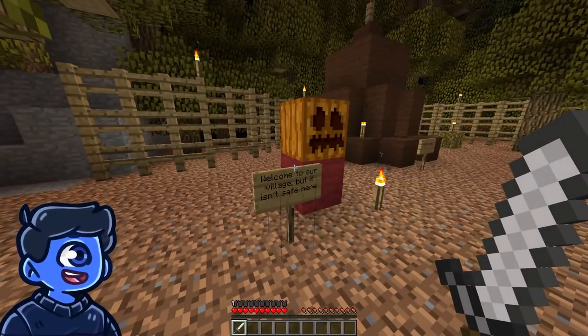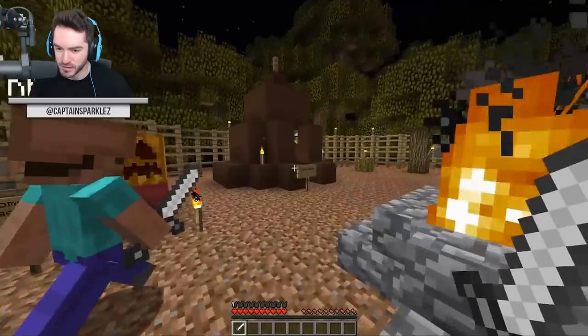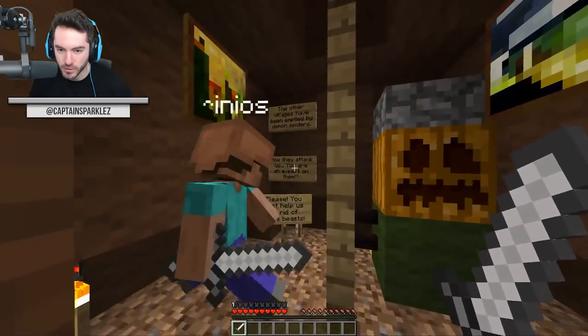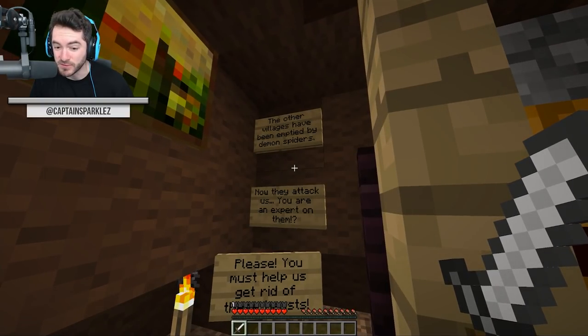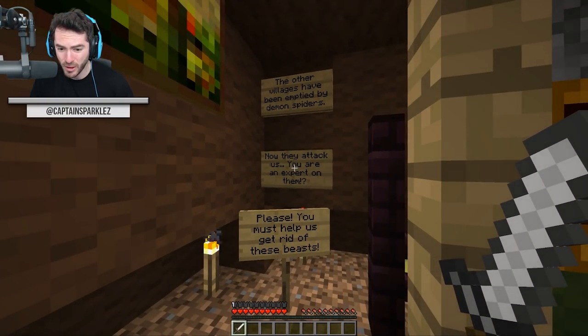Welcome to our village, but it isn't safe here. We are the last ones left. The other villages are empty. This is the sheep's home. Oh, there's a lever back here. Yes, there, let's go. Got it. I just skipped all his dialogue. The other villages have been emptied by demon spiders. Now they attack us. You are an expert on them. Please, you must help us get rid of these beasts.